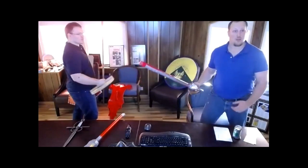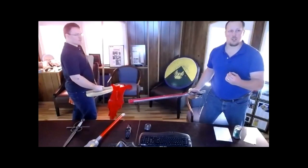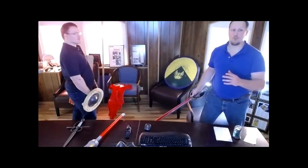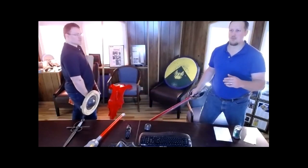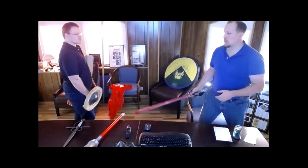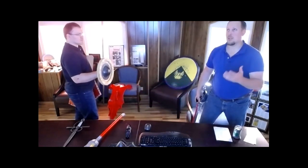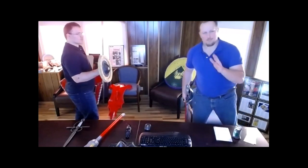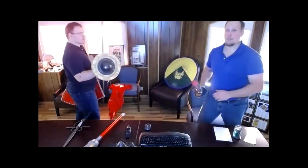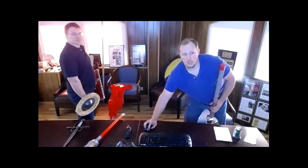So with a sharp, we notice that sharps will grab into shields regardless of their shape. It's rare that a sharp will skate off of a shield the way that blunts do. But unless you're really throwing the strike, unless you're really throwing a blow, and most people don't with sharps. But be that as it may, my point is stopped thanks to this upturned lip. And if we go back to screen share you again.